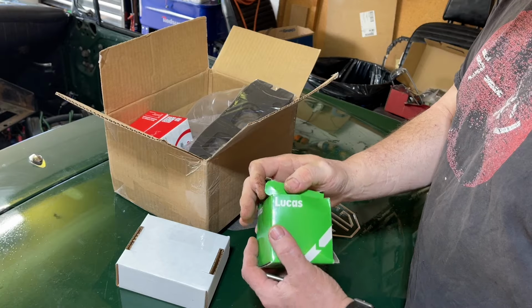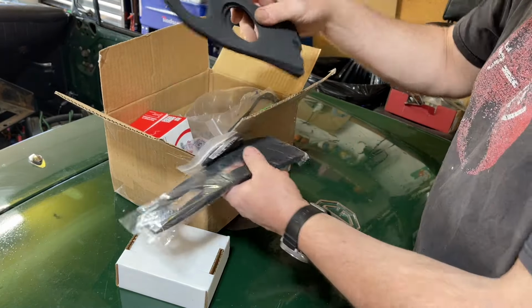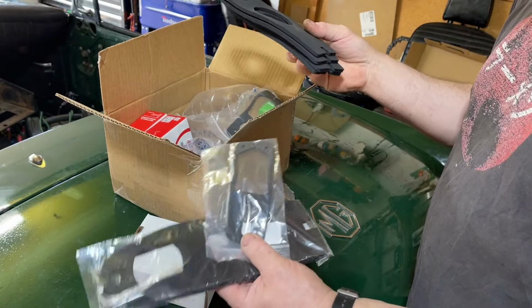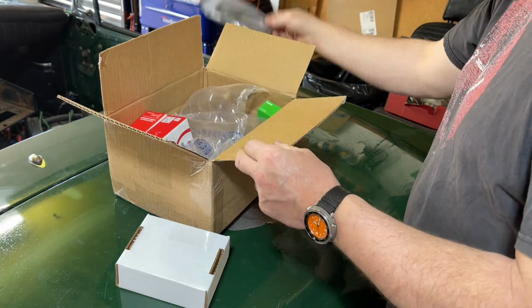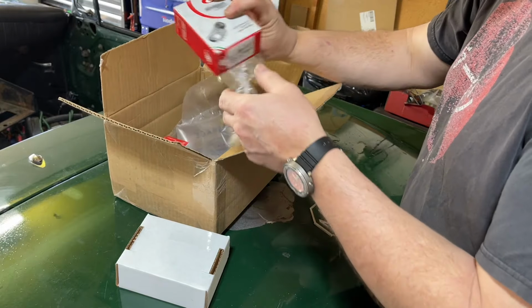Okay, we got us a new thing. So I'm going to go through. Oh, yeah. I went and bought all new rubber for the taillights for these things, and then there's a whole kit that I could get that has all that stuff already. I think I've got doubles of everything. These are for the front signals. I gotta pull those off, put that back on. What do I do here?